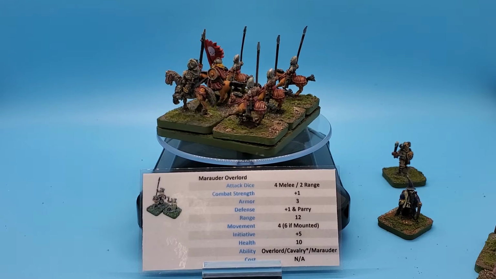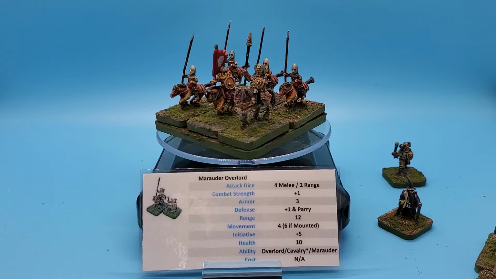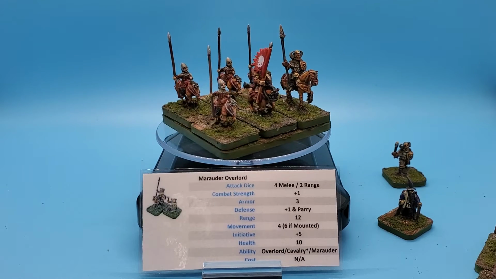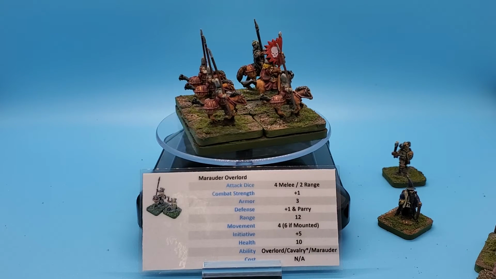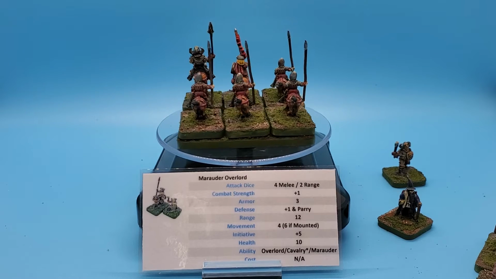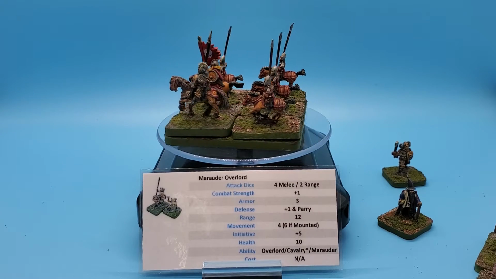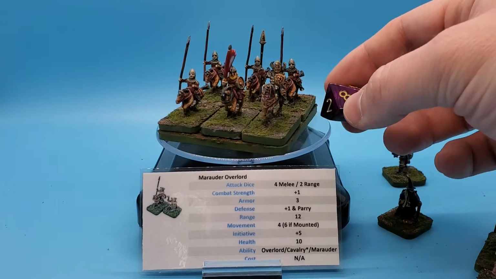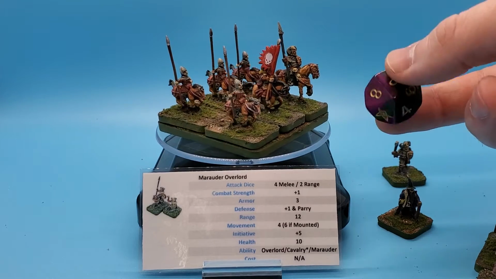He has a range of 12. He has a movement of 4 or 6 if he's mounted. So again, that's why he has different poses, different movement values for those poses. Initiative of +5. So that gives him 5. You add 5 to the result of the die roll when you're rolling off for initiative. Now he has a health of 10. So you would have a 10-sided die. Typically, that's what I do next to him to keep track of how many wounds he has. This is a Marauder die, and we'll talk about that in just a second.